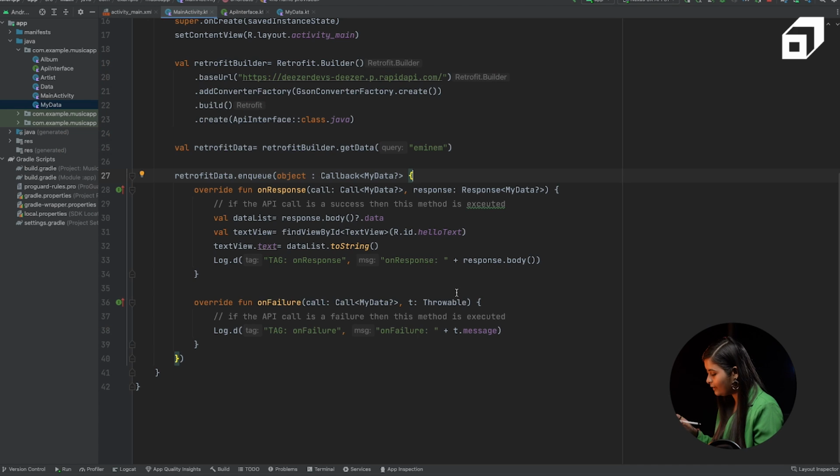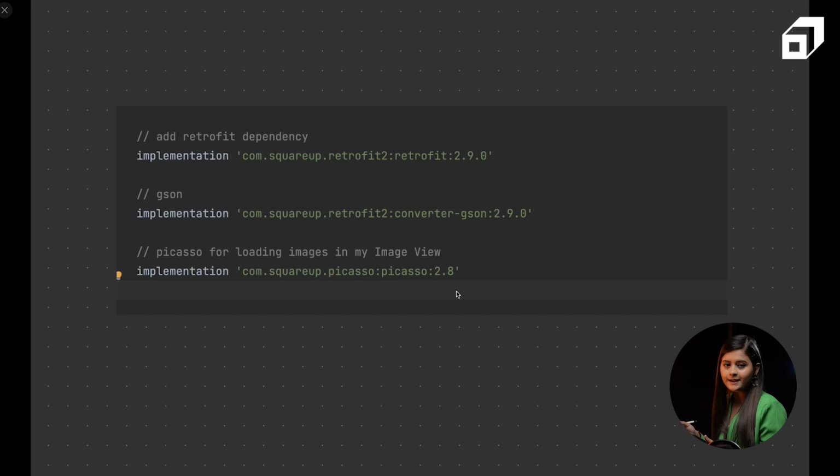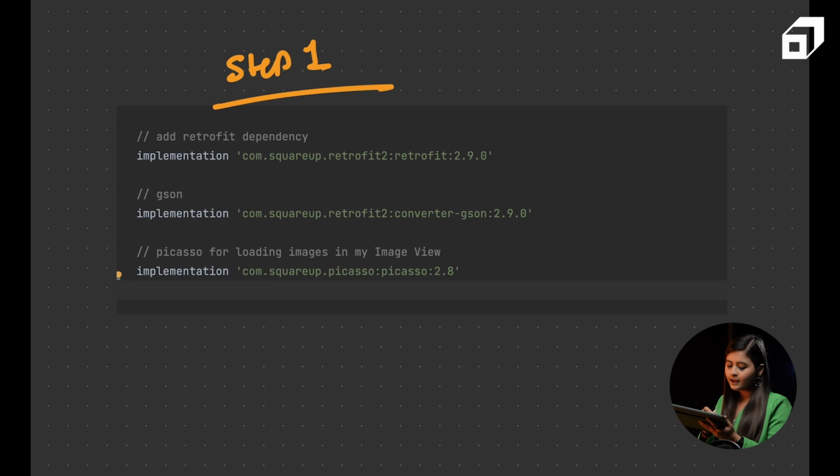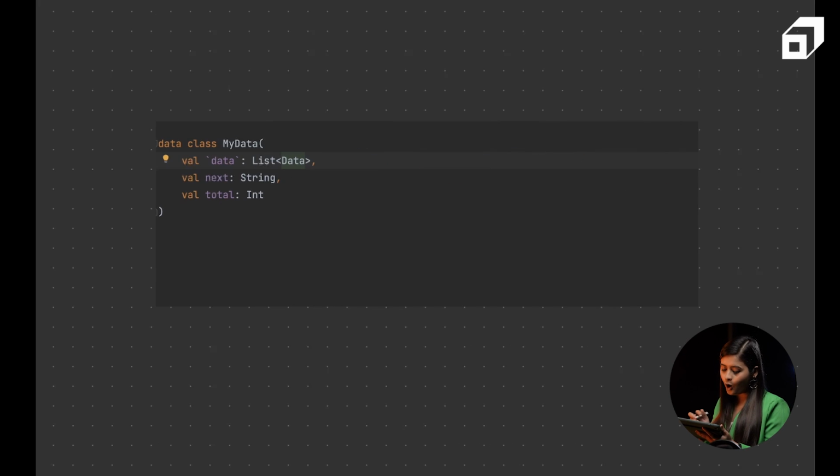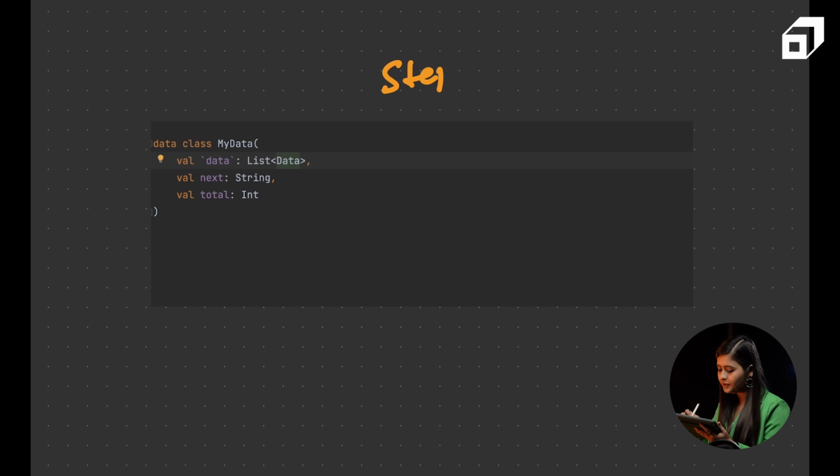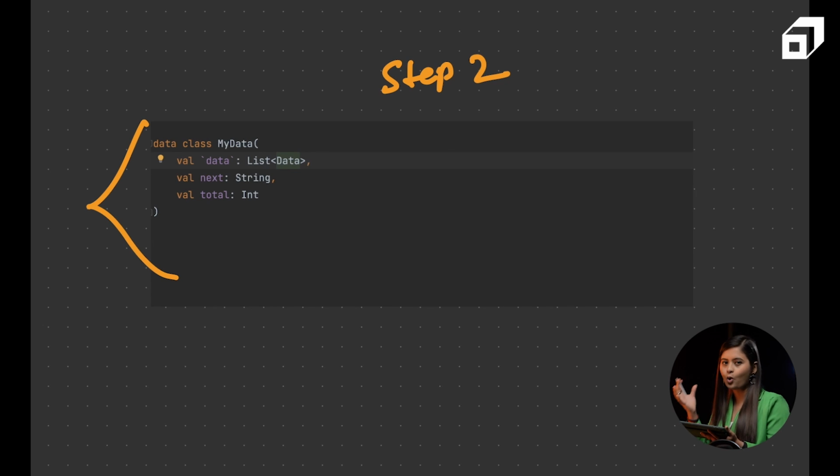So now I hope all these steps are clear to you. What we exactly did, let me explain step by step. So this is step 1. We added the dependencies in the build.gradle, that is the retrofit dependency and the converter JSON. After that, in step number 2, we created the data class using the extension, the JSON to Kotlin class converter. We have those extensions, right?